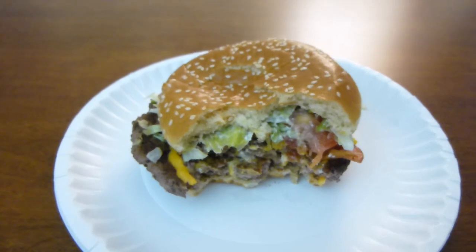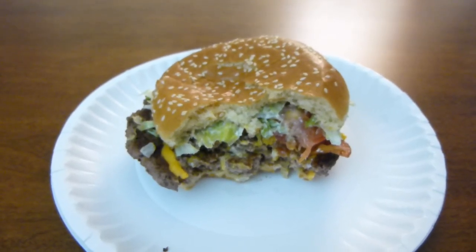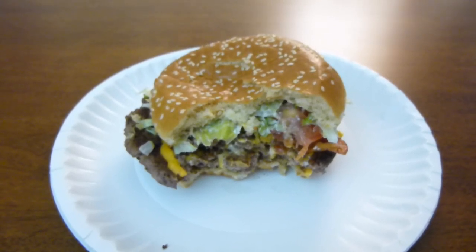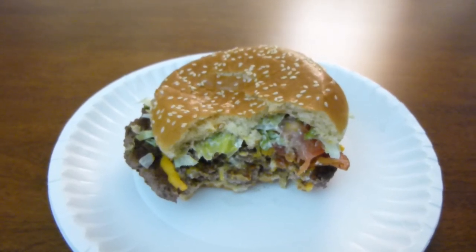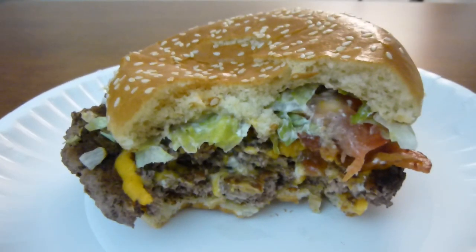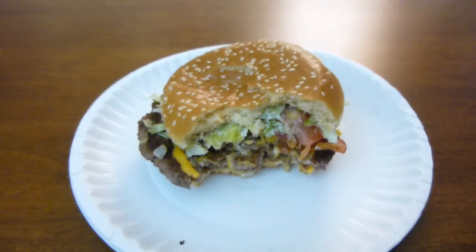So, I mean, right now, if you didn't tell me that those two patties were the McDonald's quarter pound patties, because of everything else on there and that smoky sauce, I wouldn't have known. I don't know if that's good, that's bad. I don't think it's either, probably. This is a pretty good burger. I'm going to go 6 out of 10.